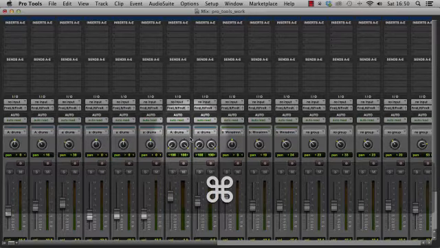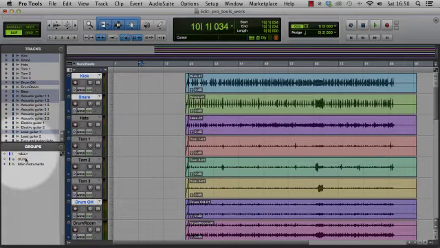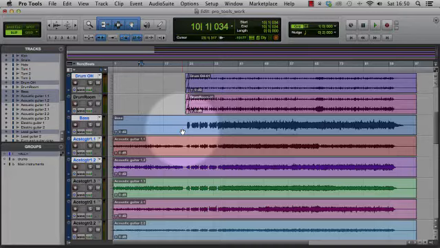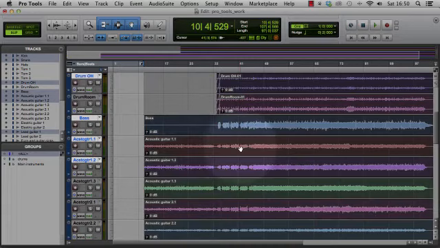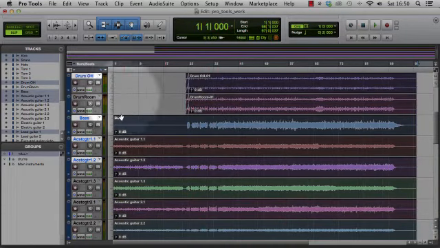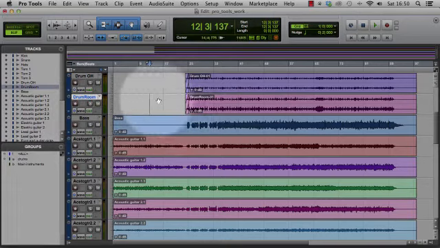It's nice and simple. You can do lots of different editing with them all at once. I do find them very, very useful. If I wanted just to move everything by a certain amount, for example, I could just grab it and move everything. Or if I wanted to trim at the beginning, I can do that. Remember, if you looked at the video on shuffle mode, that's a very useful feature to be able to trim everything. The one thing I would say about groups is just remember to switch it off, or it can get that you start editing something which you didn't mean to, so be careful with it.